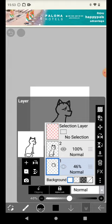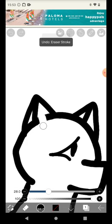I know how weird it looks right now, but I promise you that it looks really cute at the end, even though of how it's looking right now.